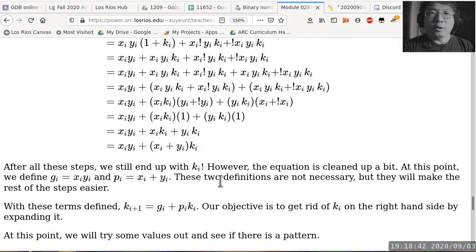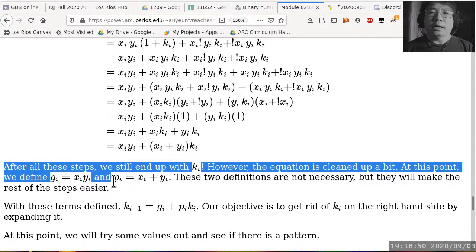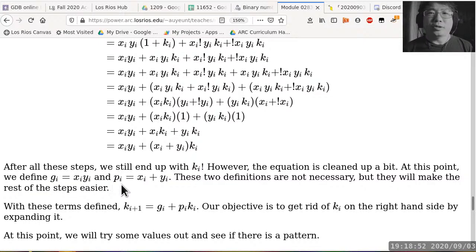So if you have your own browser up, and you're reading a little bit ahead of me, this paragraph may look kind of innocent, but I will tell you that in most semesters, people miss this paragraph all the time. This paragraph turns out to be really important, because this is where we define a G term. Gi is defined to be xi and yi. Pi is defined as xi or yi. So this is the only place that G and P are defined. And yet it doesn't look like it's really important, but it really is important.